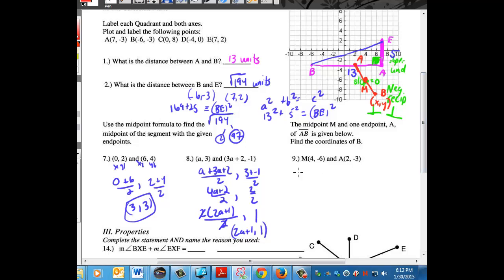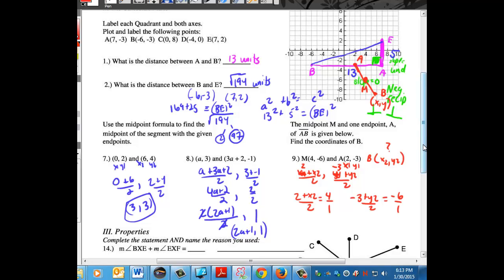So I'm going to stick with (x1 plus x2) over 2, comma, (y1 plus y2) over 2. Now remember that we're given x1, y1, and for B, we don't know what x2, y2 is. So it's unsolved. We're not sure yet. So this is our question mark. Let's substitute 2 in for x1. Let's cross out x1, we'll put 2. And let's cross out y1, and we're going to put in -3. Now remember that it's going to be (2 plus x2) over 2 is equal to our midpoint value. The x is 4. I'm going to put 4 over 1. And (-3 plus y2) over 2 is equal to -6 over 1.